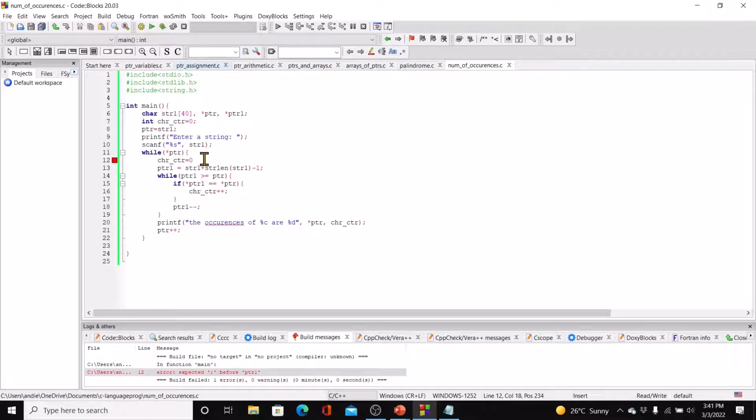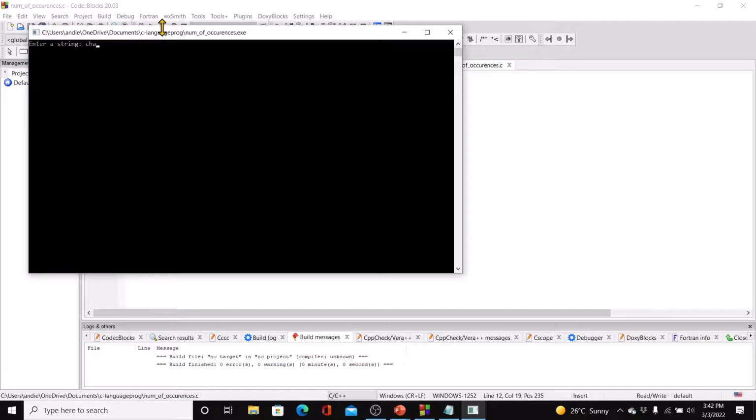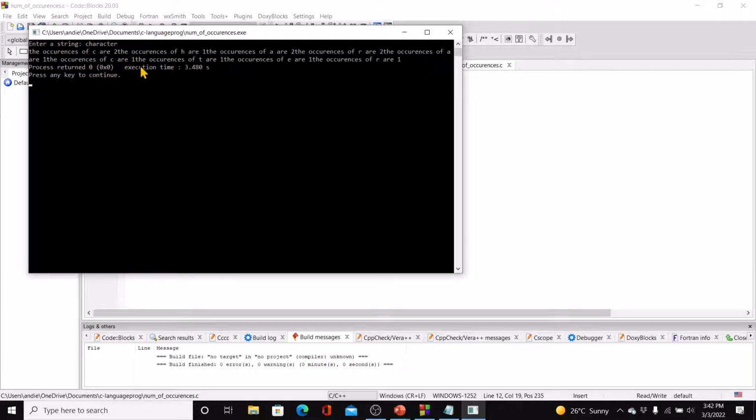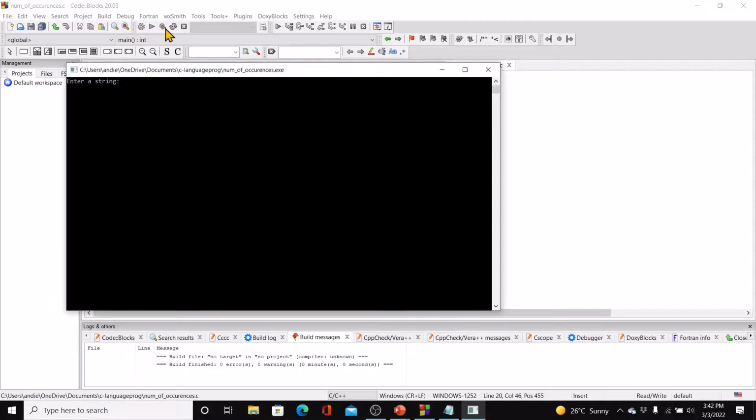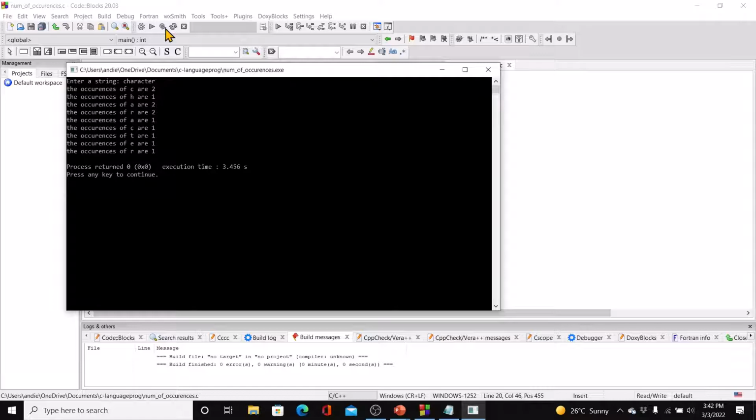Okay, there's no semicolon there. Character. Okay, this is not very nicely printed out. We need to put a \n there so that it's easier to read. So now you can see, yes, the number of occurrences of C are 2, H is 1, A is 2, R is 2. But then again, we are counting A, C, and R. T and E we need, but A, C, and R we definitely don't need. How do we avoid that?